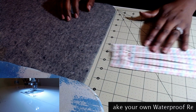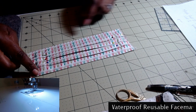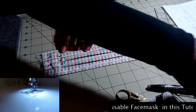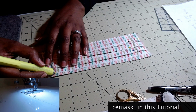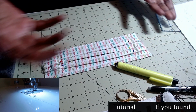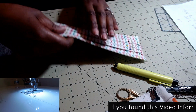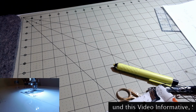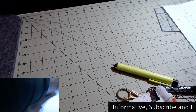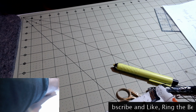Alright, now all we're going to do is sew along here. Let's put a little mark here, about here. The reason is because we're going to make a chamber for the tie pieces. So let's do that now. We're just going to run a stitch along there. Let's do that one there.